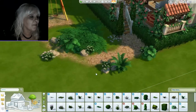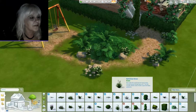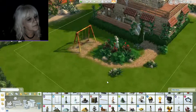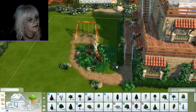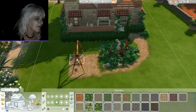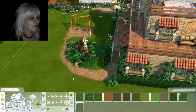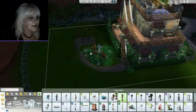And what I really love about that last big free update is that when they brought in the terrain tools, they also gave you an eraser for the terrain paint. That made me so happy, because now I don't have to worry that if I put something down, it's down there forever. So I made a little garden in the middle, and it took me a while to find the right statue. Then I had to move the swing set back, and luckily I have the eraser tool, well, we all do, and I fixed that up again. What started out more complicated ended up looking better with all the plants and the rocks piled in one place.